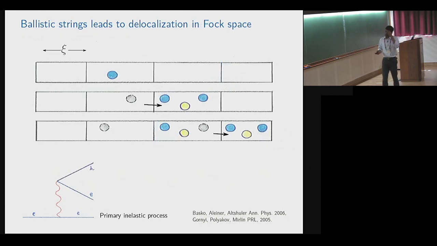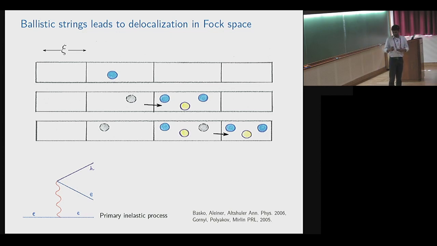The basic mechanism is again very simple. We can think about it in real space, and this xi again comes back. This xi, as you realize, is the localization volume where a single particle resides. The interaction allows you to hop from one volume to another volume, as the matrix elements I showed you. The basic inelastic process is the following: the electron-electron interaction gives rise to electron-hole pairs. A particle hops from one localization volume to another, generates two electron-hole pairs, and keeps on doing that. Through this, you are essentially creating many particle-hole pairs, and this dephasing mechanism I mentioned previously will allow you to delocalize the system, essentially hopping through the system.